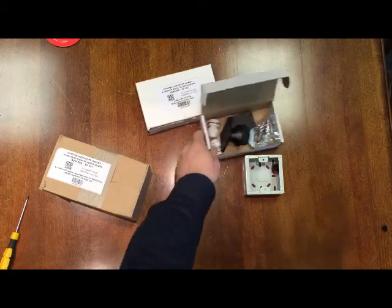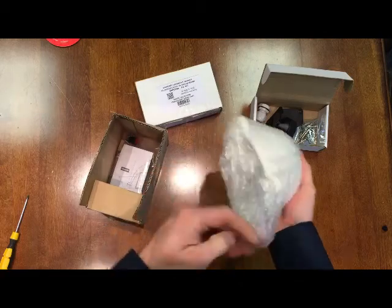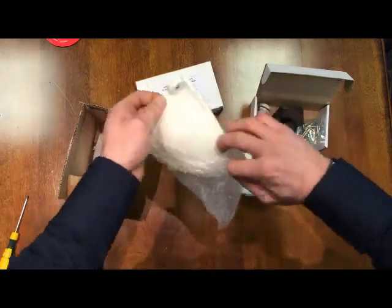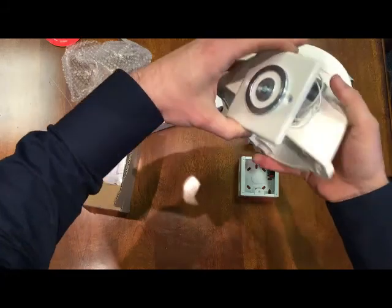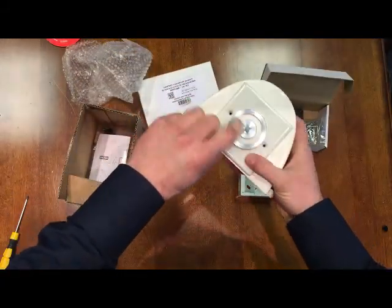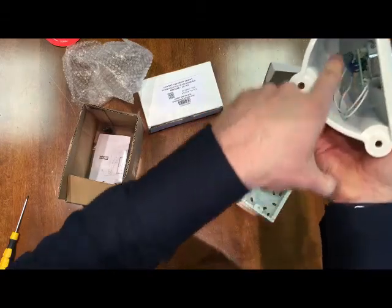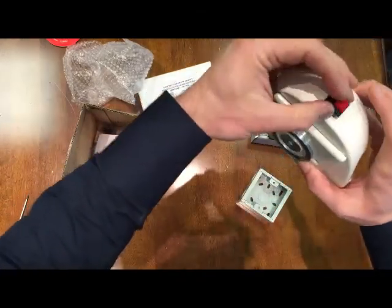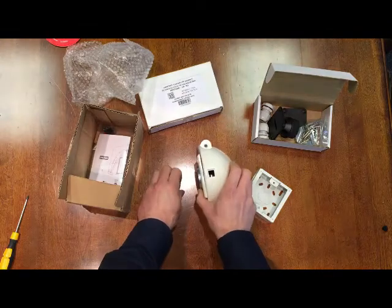If instead of wall mounting you want to floor mount, we do a casing called the SBC AV unit, which is effectively a floor mount bracket for this unit. You screw that to the floor with a good fixing and put your hold open device in there — all the holes line up and are pre-machined for you, so there's no difficulty. The press-to-release button gets connected in there once your power is terminated inside. You bring the cables in, terminate them, and slide the whole thing in — there's a fair bit of space to tidy up your cables. It's a very solid, very heavy casing.